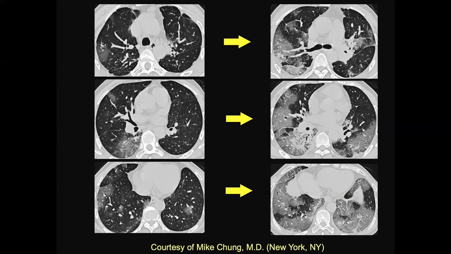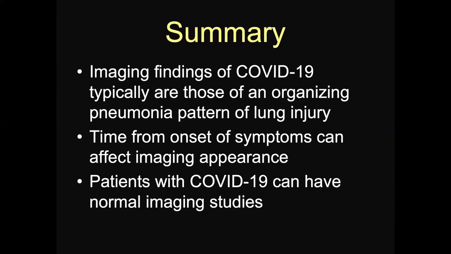Just to show these scans from four days apart — you can see the rapid progression from a patchy appearance to a much more diffuse appearance. This is someone who's probably going to end up in the ICU and possibly need mechanical ventilation. To summarize: the imaging findings of COVID-19 are typical of an organizing pneumonia pattern of lung injury. We see this with many things — drug toxicity, connective tissue disease. Depending on when symptoms have started, it's going to affect the imaging appearances. You can still have normal imaging even if PCR is positive, but the longer you are from the onset of symptoms, the more likely you are to have imaging findings.